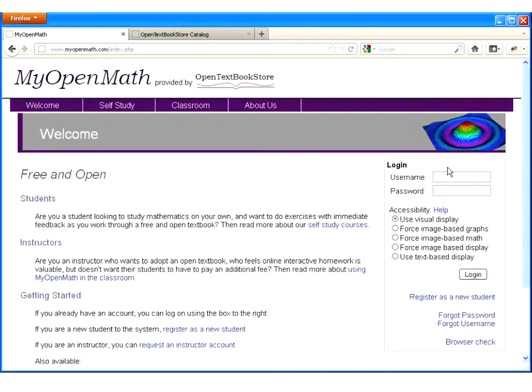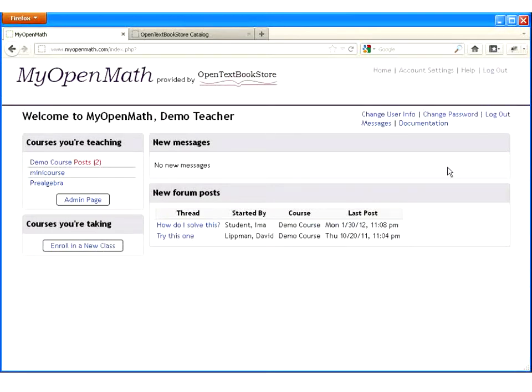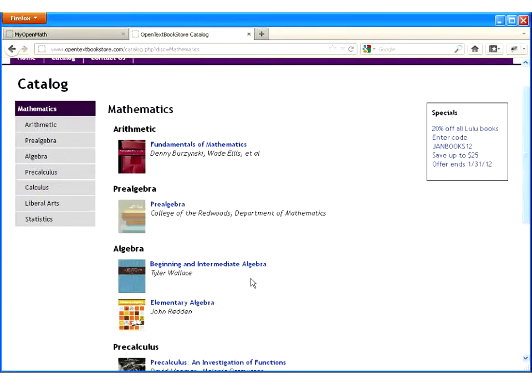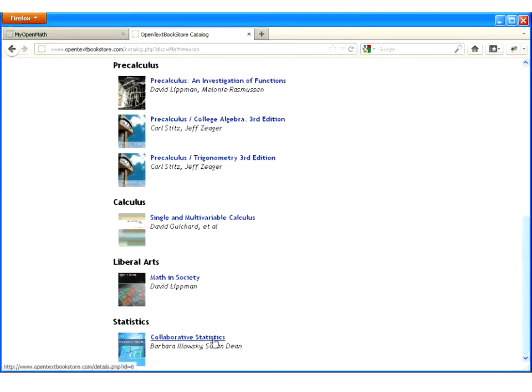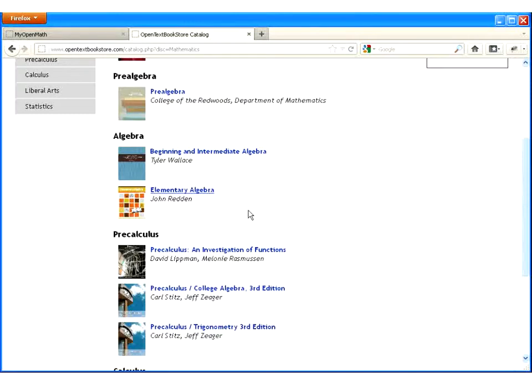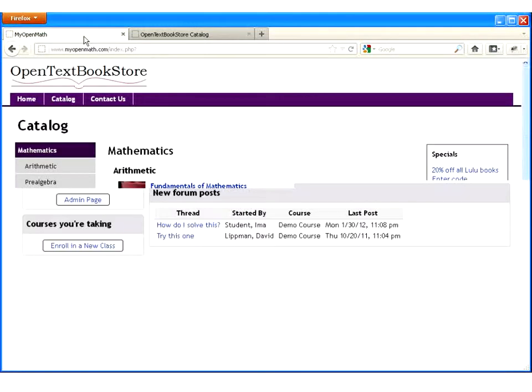So now the My Open Math site is the homework corresponding with many of those books, but not all. There's a question about the max cost of the print versions in the chat there. There isn't a max cost that I've set, but all the books I've listed are open books, so all of them are available online for free. For the print version, I think the most expensive one is either Collaborative Statistics or the Elementary Algebra, which are around $35. Most of the rest of them are under $30, down as low as $10. No, I know there are not any geometry books yet, Todd. What you see is what we've got so far.